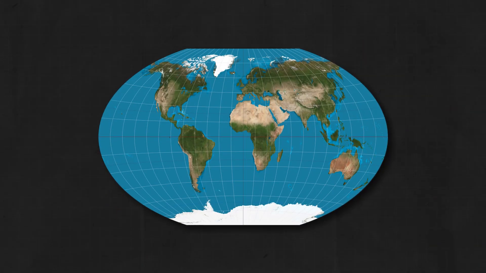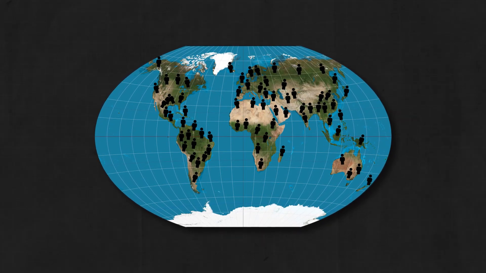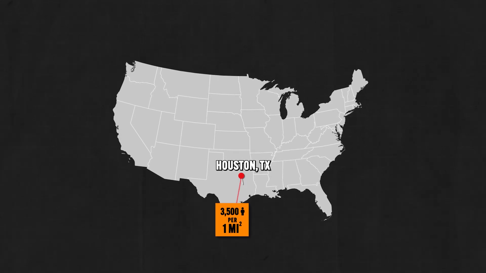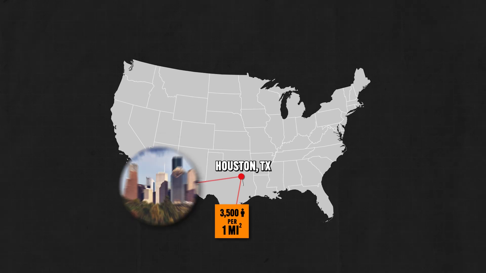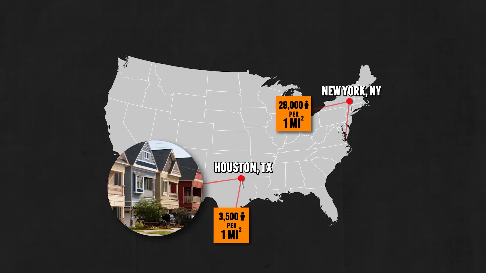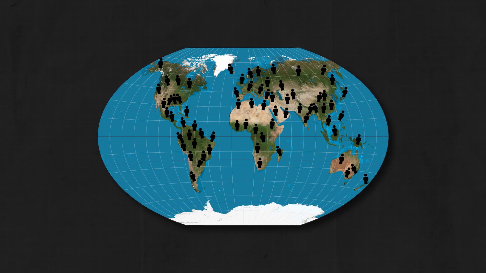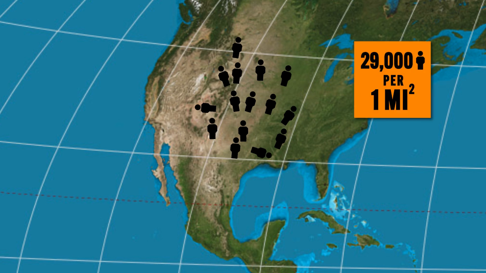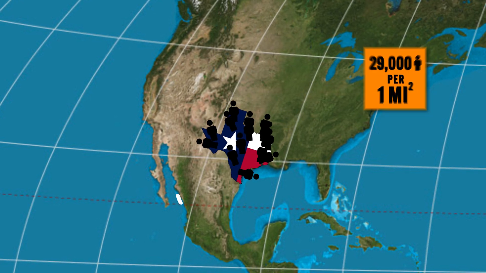Here's a mind-blowing example from geographer Jeff Gibson: if we get the density right, every human being on the planet could live in a city the size of Texas. Houston has a population density of about 3,500 people per square mile, which is relatively low — it has a dense downtown but mostly houses. New York has a density of about 29,000 people per square mile, with people stacked up to the sky. If we put every person on the planet into a city with Houston's density, it would take up much of the United States. But with New York's density numbers, it would only be a Texas-sized city. That is the power of population density.